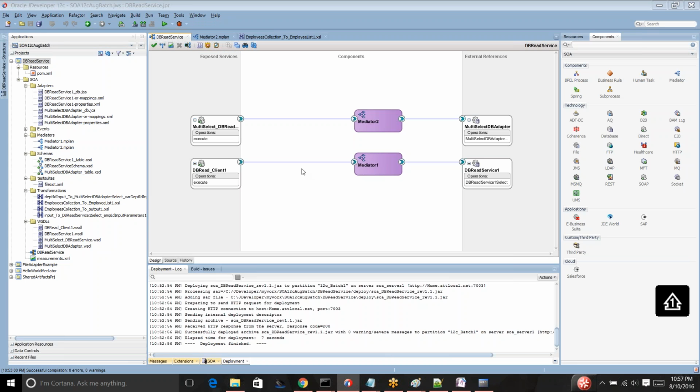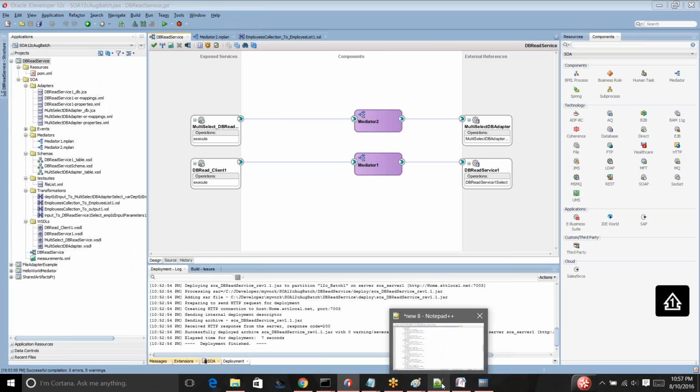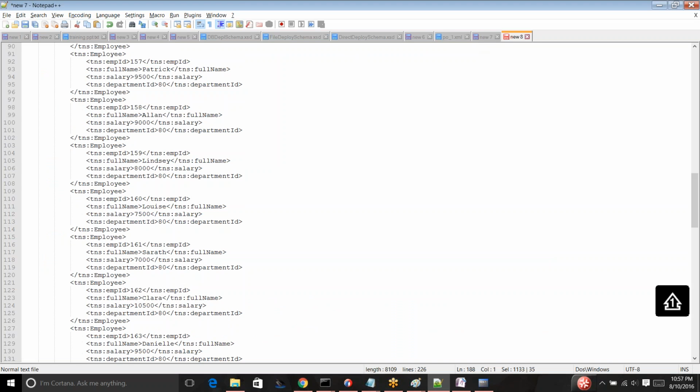Okay, so that's all about this. Maybe as an assignment, when you're doing it, you do this example wherein you read the employee table for all the employees, for which you can hard code a department ID, and then write all those into separate files. Okay, so as an assignment you can do this.